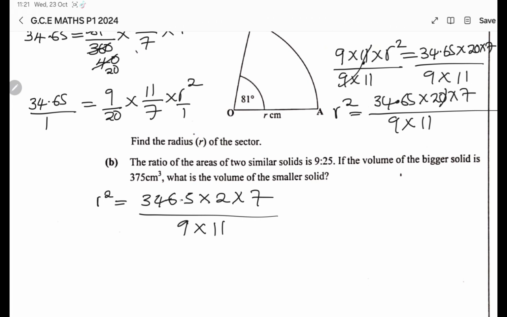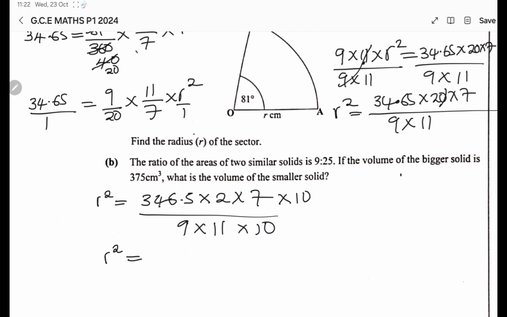You simply multiply by 10. So we're going to multiply by 10, but whatever you do on the numerator, you must also do on the denominator. So I'll say r squared equals, I'll multiply this by 10. If I multiply this by 10, it simply means the decimal will go. But I'll do the same, even this side I'll multiply by 10.